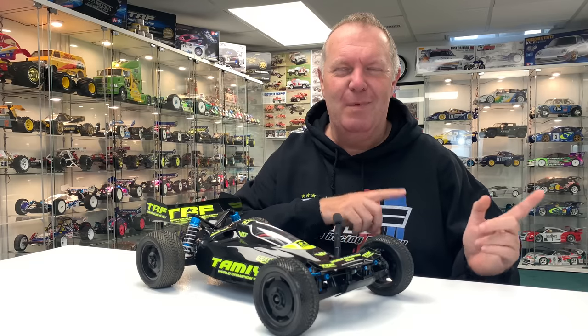I do have, shout out to Duncan, the Speed Passion one, which is basically the same as the TBLM motors. Well, it is the same, just rebranded, I believe. Or Tamiya rebranded the Speed Passion ones. That'll 100% fit, but that is only a 13.5. So anyway, I don't know.